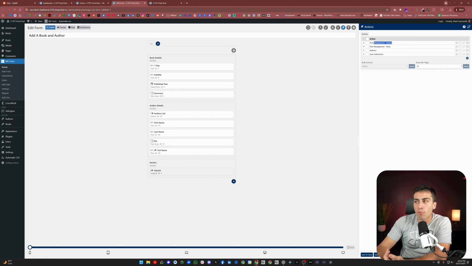So I was thinking, how do I grab this? Because there are a lot of variables in here, and there were a lot of really good support articles about how to get a post ID, specifically if you Google how to get a post ID after you create a post in the post management situation here in WS Form. A lot of really good stuff, but it wasn't exactly what I needed in this case.